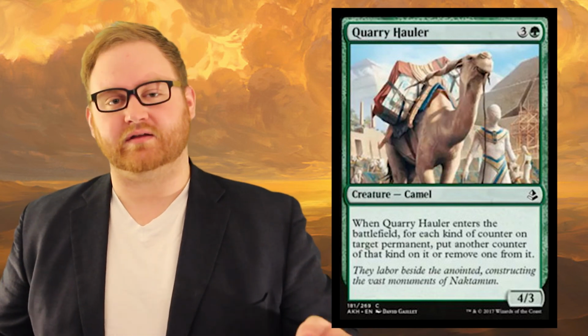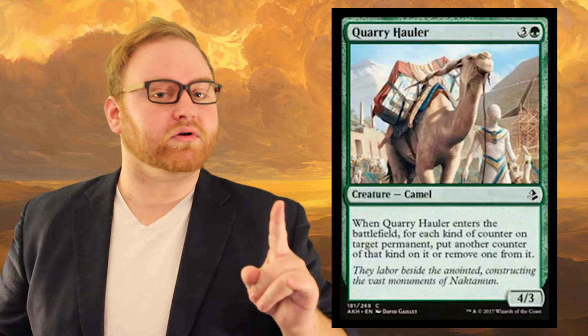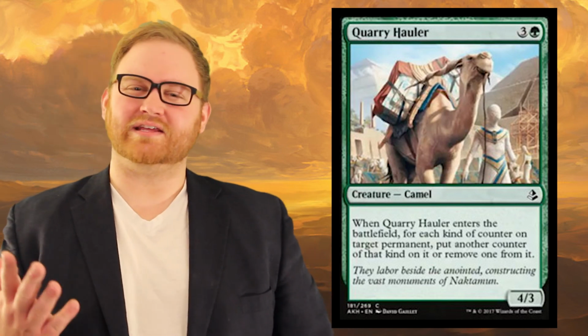And next up, we've got a green creature that's another Camel. Quarry Hauler is a 3 colorless and 1 green mana 4/3 Camel. When Quarry Hauler enters the battlefield, for each counter on target permanent, put another counter of that kind on it or remove a counter from it. What an interesting common. For 4 mana, this won't see any kind of standard play, but for limited and draft, this will see a lot of play.